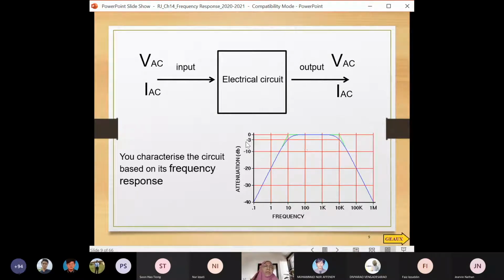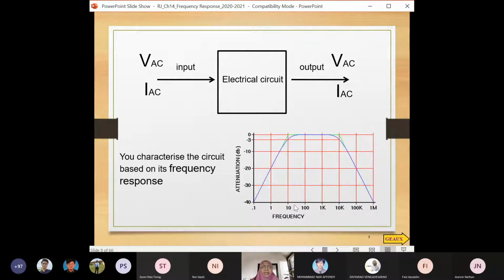So here, the unit of the y-axis is in dB. dB is 20 log output over input, and 0 dB is when the log of the ratio is 0, that is unity gain. So here you will have unity gain only from about 50 to about... and the unit here is logarithmic: 1, 10, 100. So this is not 50.